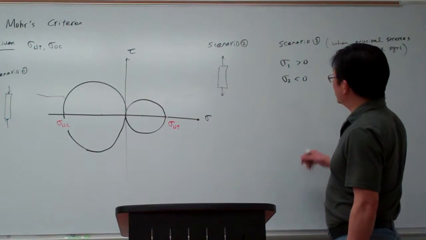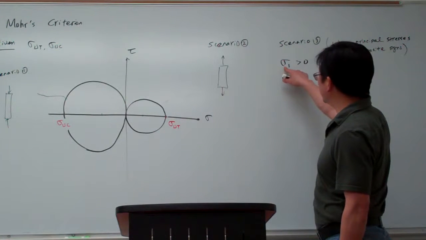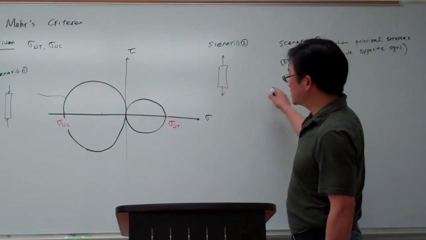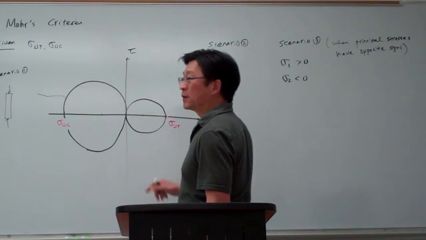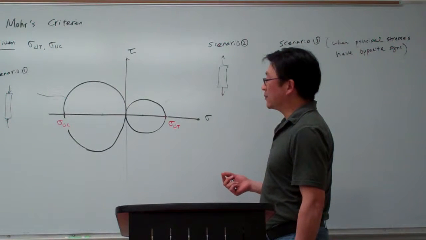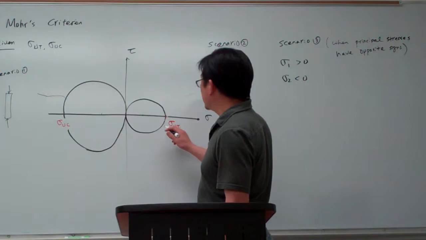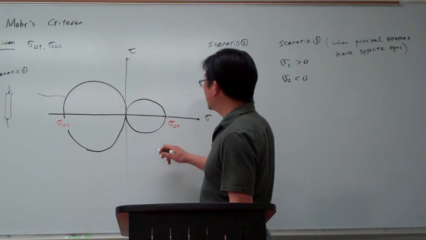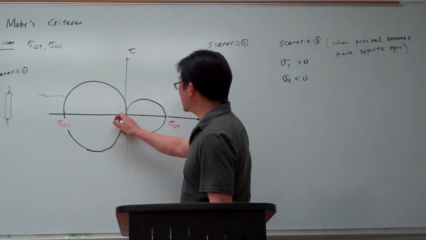We want to make sure that the magnitude of sigma 1 and sigma 2 is still falling into the ranges here. So we take combinations of many trials. One example is this: say I take a point here, that is the sigma 1 positive, and the other point is here.